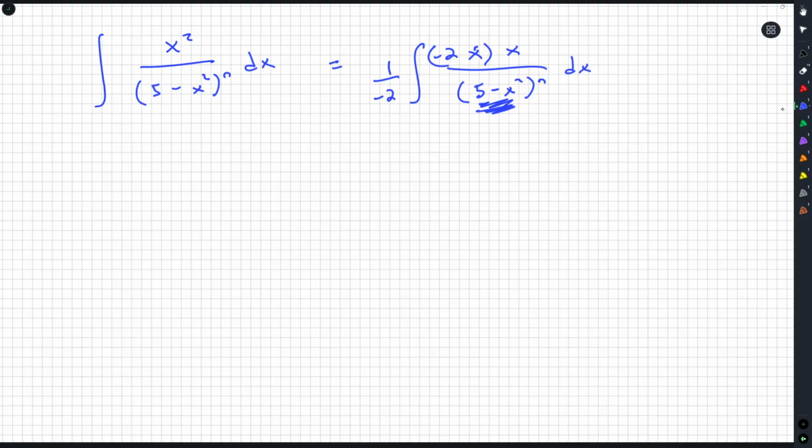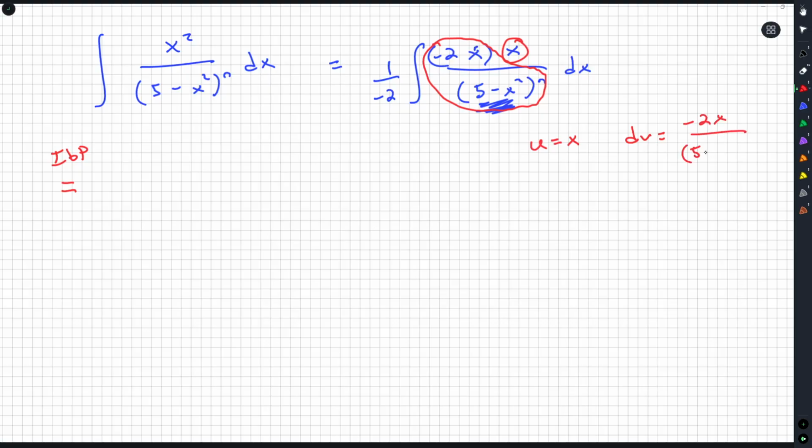So now, if we take a look, I'm going to highlight, we've got a little x running around, but then we have this function, which I'm pretty confident I can integrate. So now I've got two things multiplied together. Now I think we can do integration by parts. Okay? So to make it very clear what I'm going to try and do, I'm going to let u be x, and I'm going to let dv be this big monstrosity here.